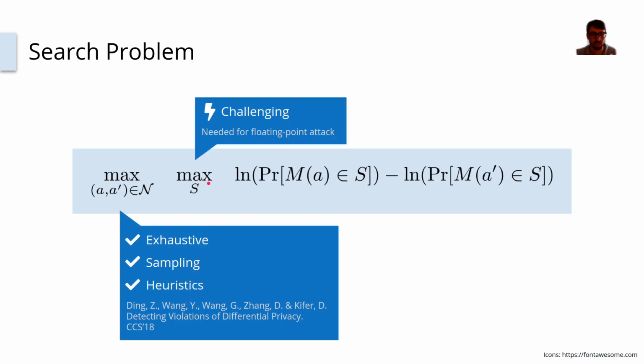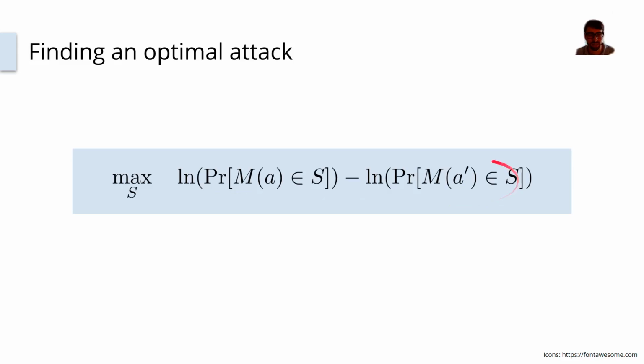However, maximizing the attack is much more challenging and is in particular also needed for floating point attacks, because finding a strong or powerful attack requires accounting for these floating point vulnerabilities, so picking this S in order to account for floating point vulnerabilities, which no one does at this point. So in this work, we rely on existing work for this part, leaving us only with the problem of maximizing the power of a certain attack, as shown here. So the goal of our work is finding an optimal attack.